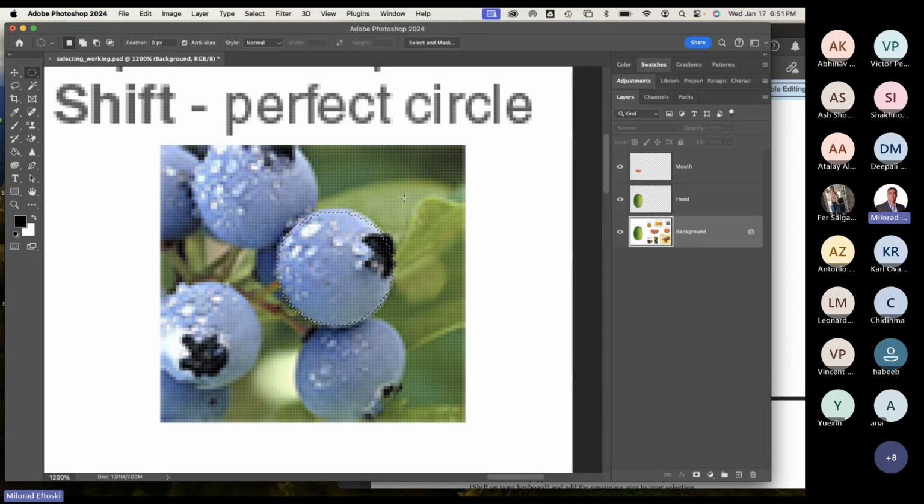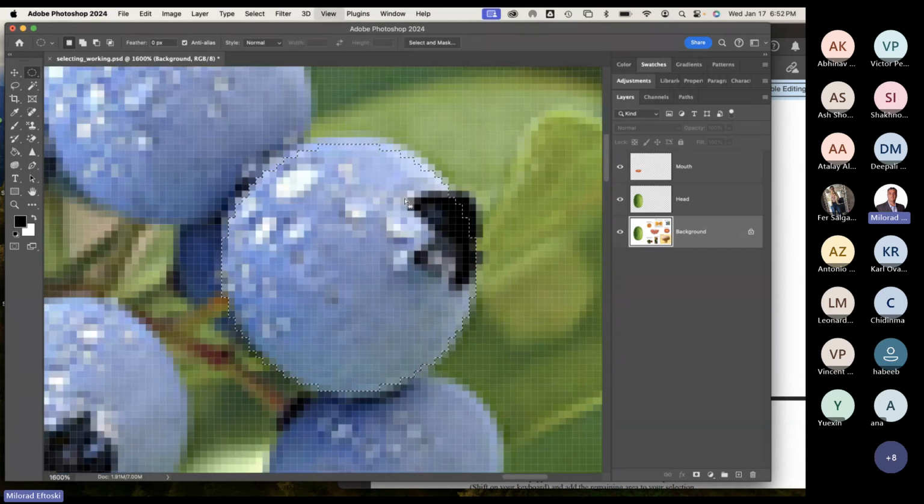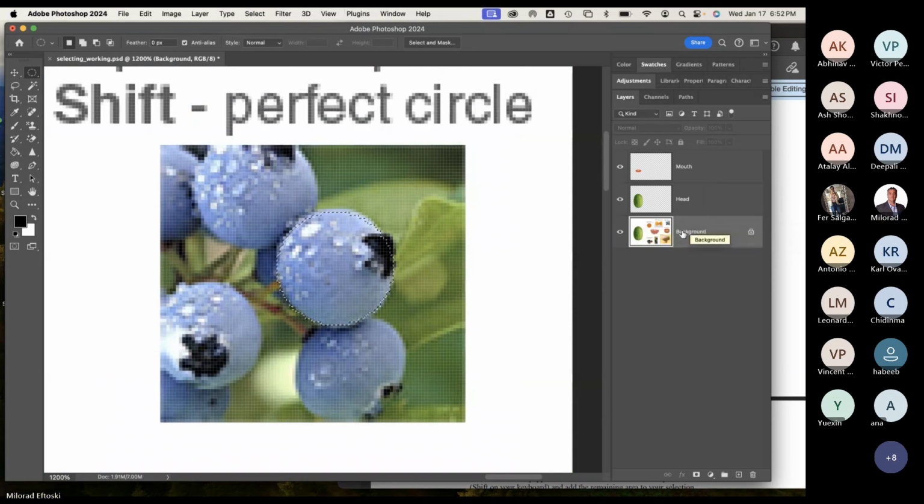Now we're going to copy this range of pixels. See, logically, I want you to think this way. At the end of the day, we're working with pixels here. We're going to copy these pixels and paste them into a separate layer to construct the rest of the melon composition here, okay? So we're going to go ahead and copy, Control-C, Control-V, or Command-J, as the shortcut indicates. We're going to call this iris.